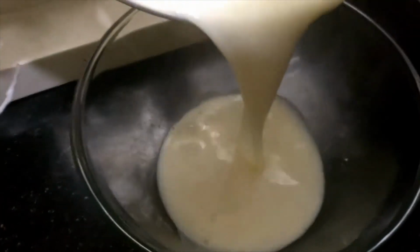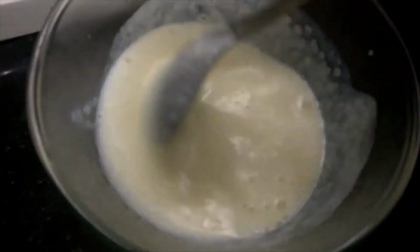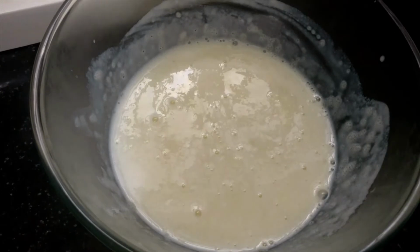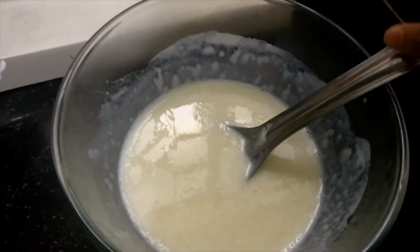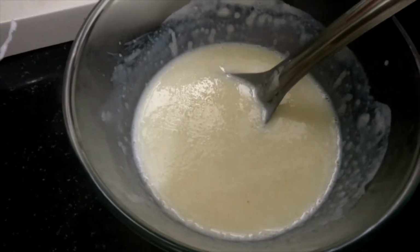And once it's done, just pour it into a glass bowl. You can see the consistency. Now just let it cool down. Once it cools down, it will just thicken up a lot more. Now this is the consistency you can get. Now the milk is still lukewarm.